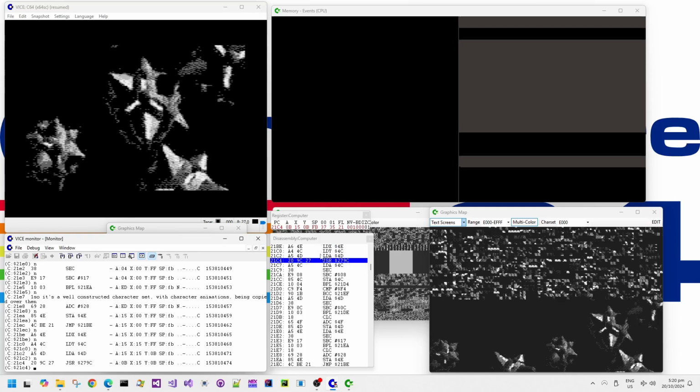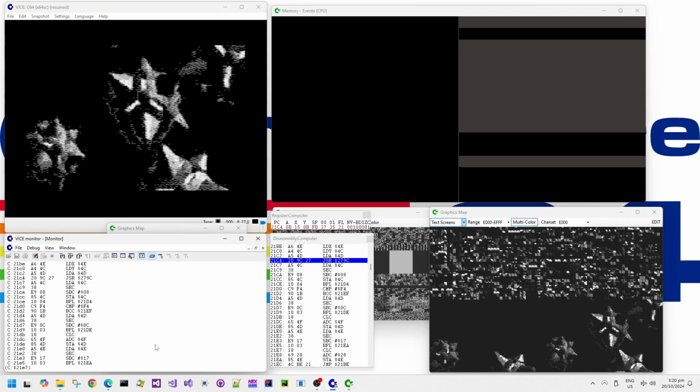This X, Y, and A looks like it could be, looking at this, maybe A is the animation frame, and X and Y are X and Y positions, perhaps. We can, of course, test this out, I think, by, let's say, for example, override the value of A that comes into this JSR 279C there. So we can assemble some extra code, and because it's 2 bytes already, we can just assemble an immediate load accumulator, I think, at 21C2.